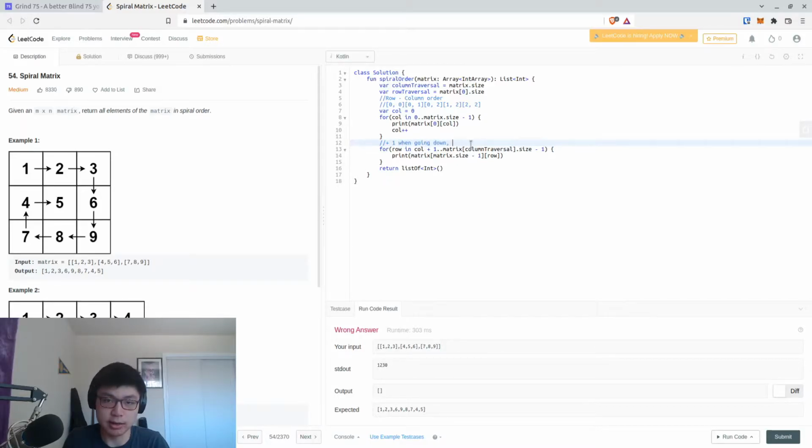When going down, plus 1, minus 1 when going up. Then we want to go down until there. Zero, 1, 2.